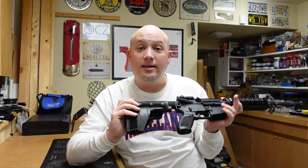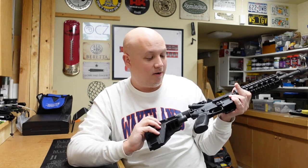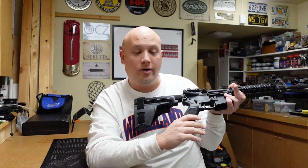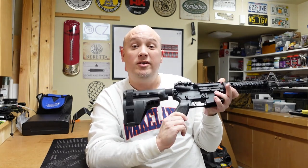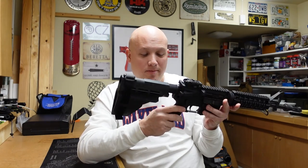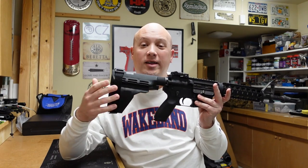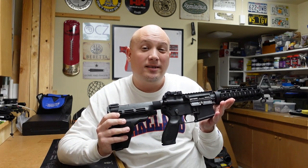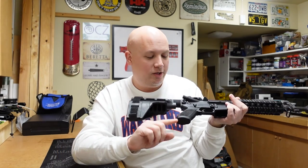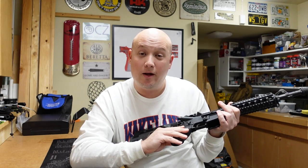And I guess the last thing that I want to compliment Sig on is this grip. It is a really well-designed and well-thought-out grip. It's a little bit bigger than your standard A2 grip, but it's larger right where you would want it to be. In fact, it reminds me a lot of the HK MR556 and MR223 grips. It has a nice bulge and ridge in the back, and it really conforms to your hand exceptionally well.